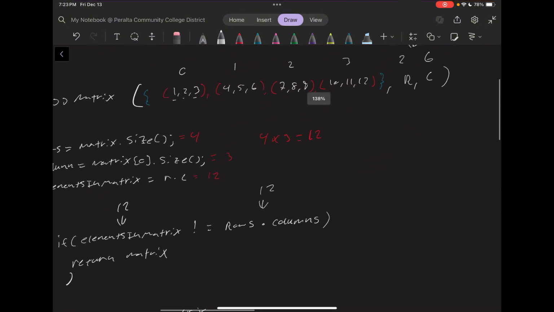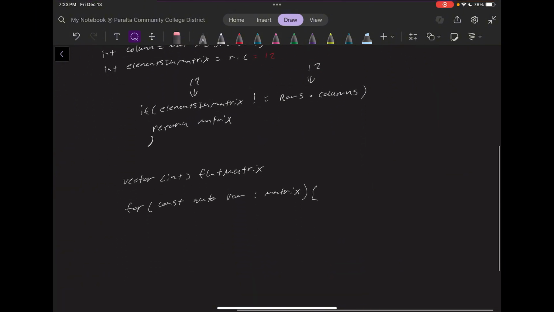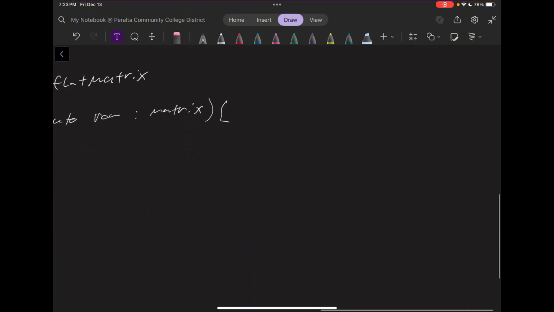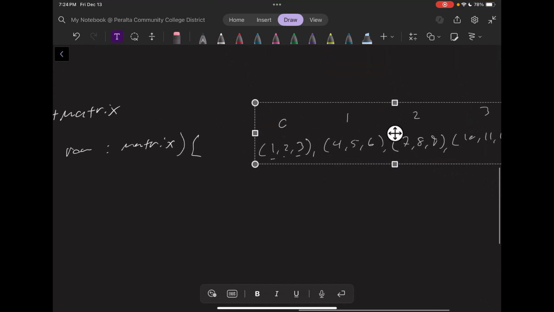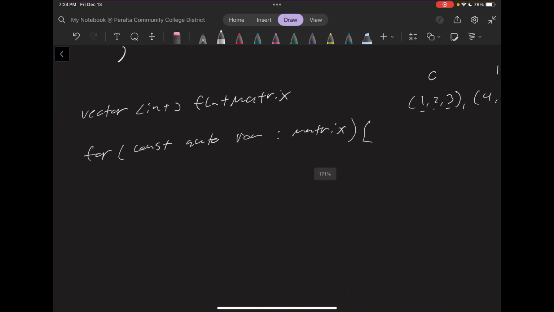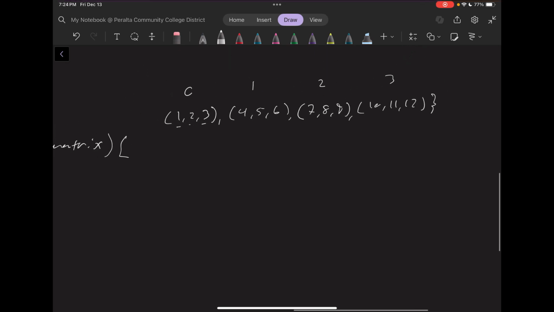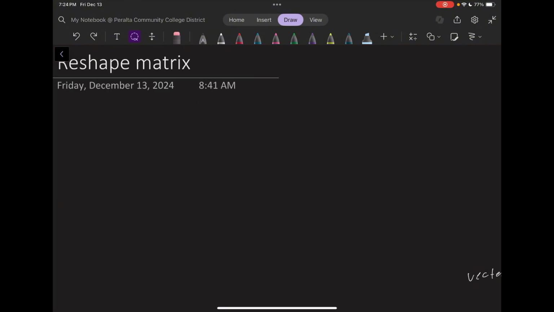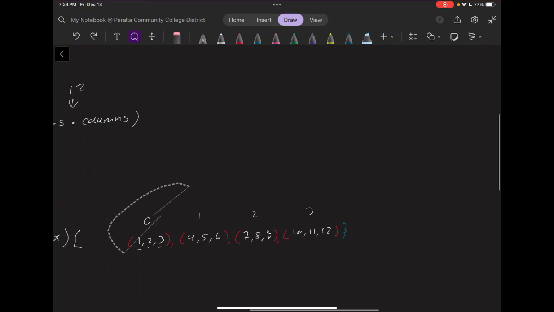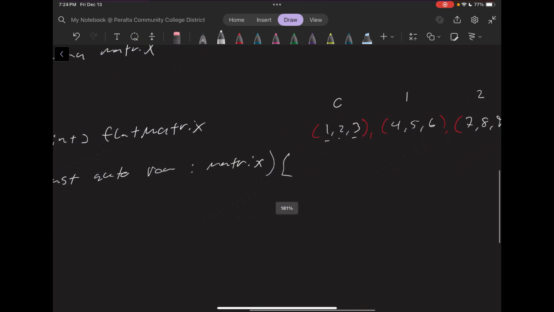So this means for our current row within matrix, we're going to start off at our first row within matrix.